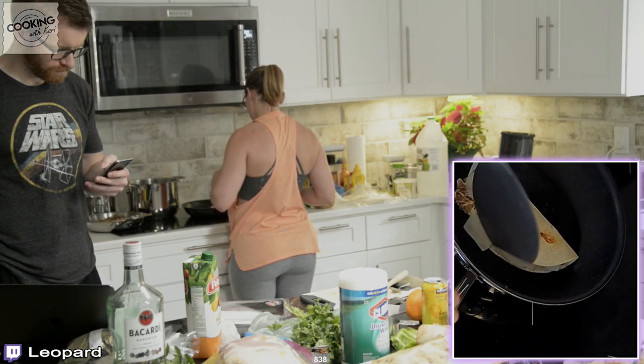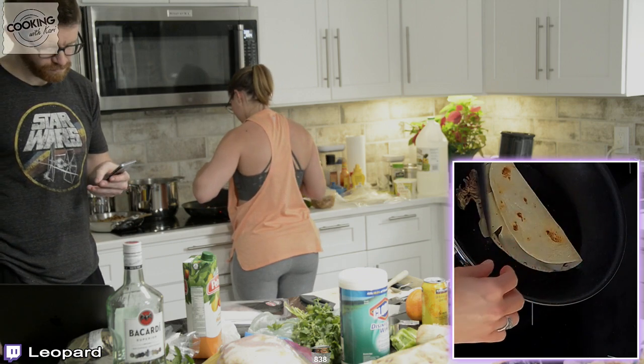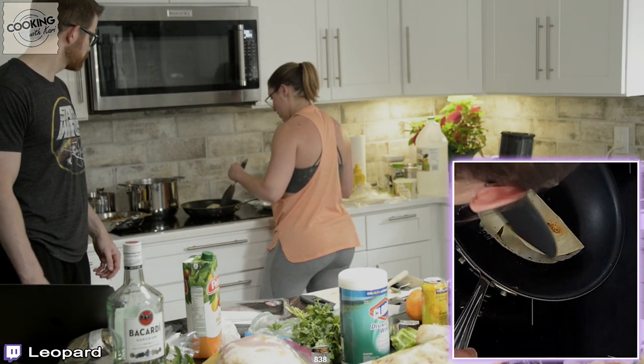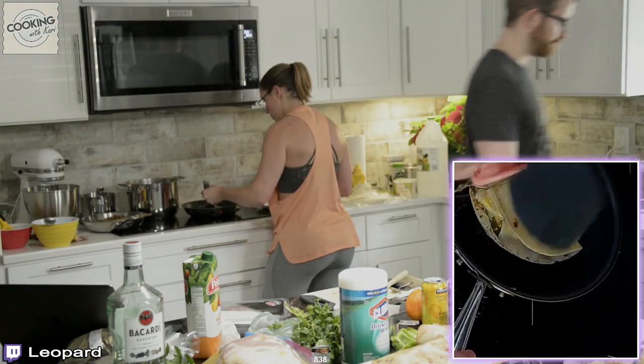And that is our sandwich. And you'll get to see what it looks like. I'm gonna pull this out. I'll cut it in half and show you what it looks like as a bisection of it. That's basically it.